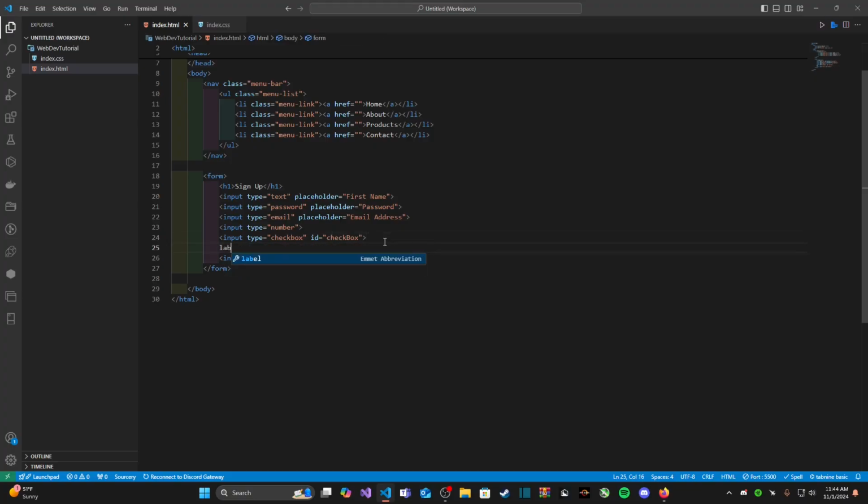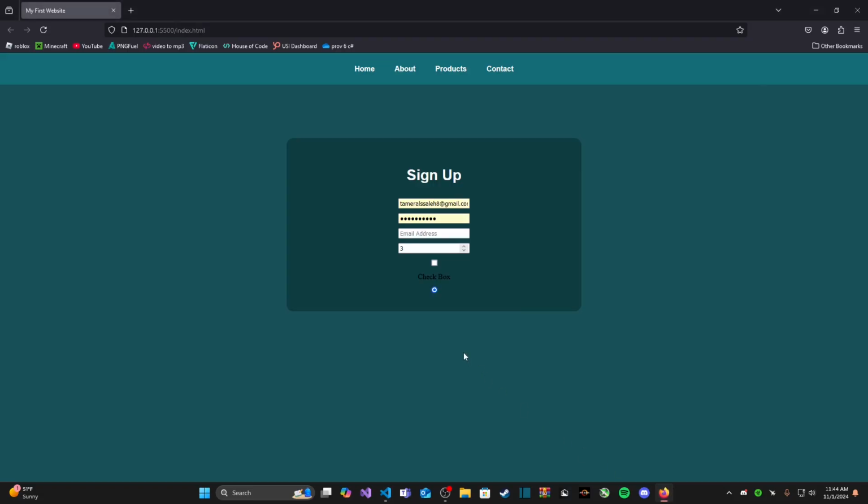So what I can do is I can type in label, and under the for parameter, we're going to put in the ID, which is checkbox. And then we can type in checkbox right here. And now we have a label for our checkbox.